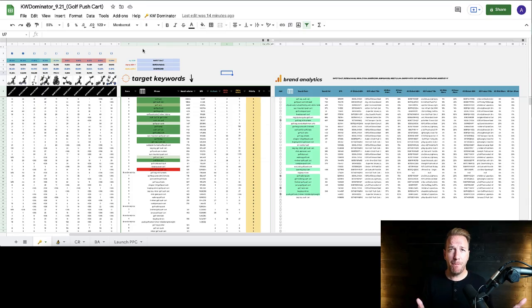Okay, so I've jumped back over to the keyword dominator, keyword research that we've conducted here in this hypothetical situation. Again, we wouldn't have our ASIN in this particular case because it's a new product. So in this case, we're probably just looking at those 2 or 3 alpha ASINs in the space when we construct this. But generally speaking, what you want to do is take your targeted keyword list after implementing all those strategies we talked about in the keyword dominator module, where we honed in on these keywords, and we want to actually rank the priority.